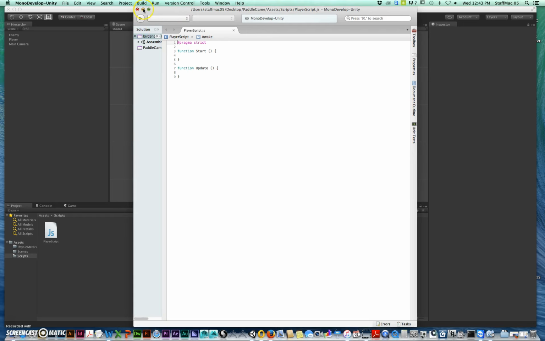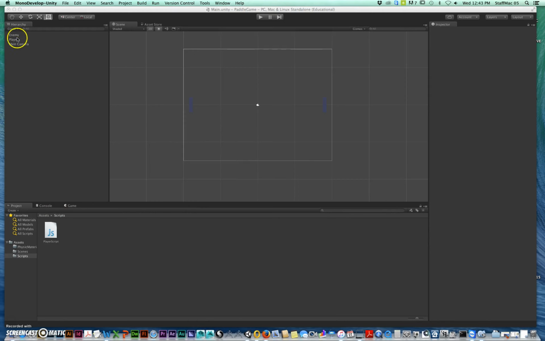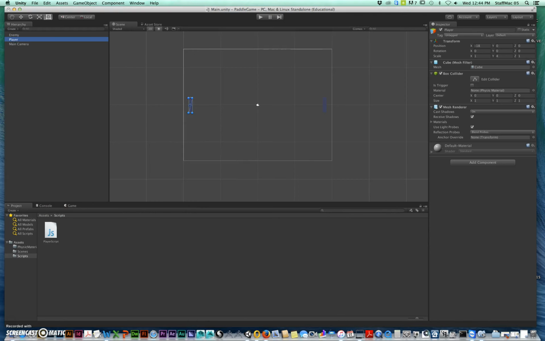And I forgot to do a couple things. So I'm just going to minimize this for a second. I'm going to grab this player, and we just got to add a couple components to this. So I'm just going to go add component, physics. I'm going to add a rigid body. Okay, I'm going to change the mass to 100. The reason why is that eventually the ball's going to hit it, and if its mass is 1, it'll be equal to the ball's, and then it won't bounce off nicely.